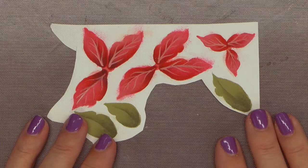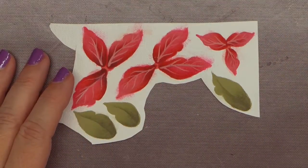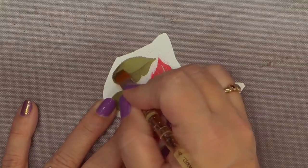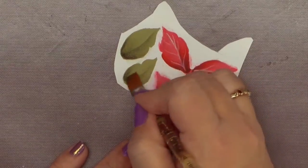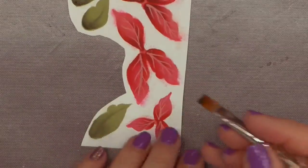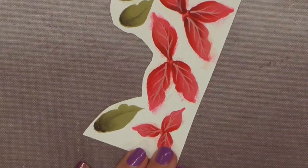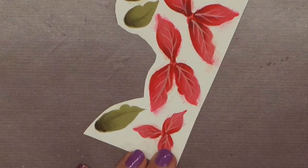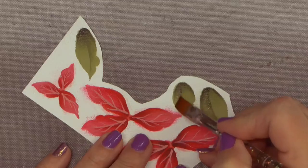We're going to shade this again with a little bit of the midnight green. Again with the side load, and do it in a smaller area. Not to cover all of your light avocado. Again, this is going to change when we start layering the pieces, and what doesn't show up we'll have to adjust. So bring that out a little bit, about halfway.